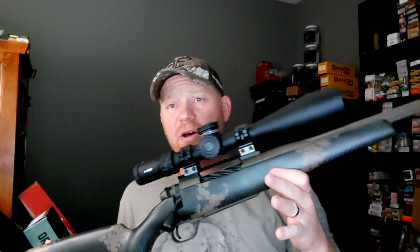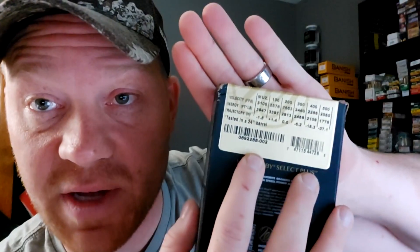For this video, I'm doing all the testing with this Weatherby Mark V Backcountry 2.0, obviously chambered in 338 Weatherby RPM. It has an 18-inch barrel. For the two Barnes I'm going to chronograph — the 225 grain TTSX — Weatherby prints a muzzle velocity of 2,800 feet per second, but that's with a 24-inch barrel, so we're going to see what we get out of the 18-inch barrel. And then the 185 grain TTSX, they print 3,100 feet per second, same thing — out of a 24-inch barrel. So we've got to get our 18-inch barrel chronograph speed data, and then we'll do the drops. Let's run to the range.